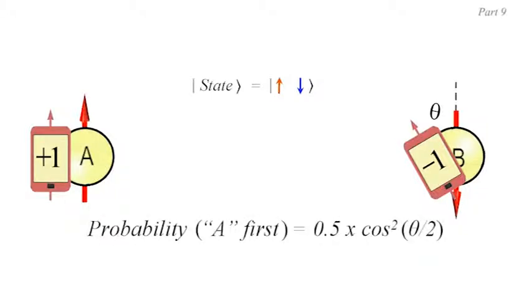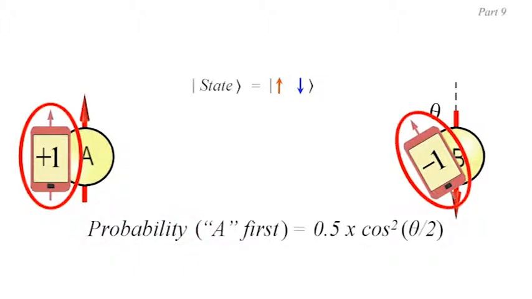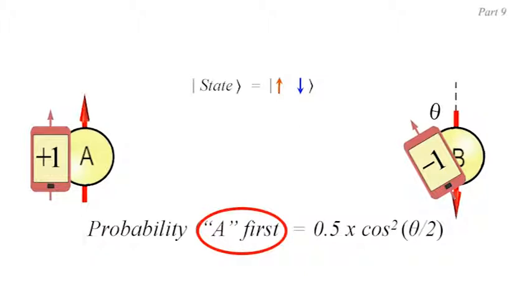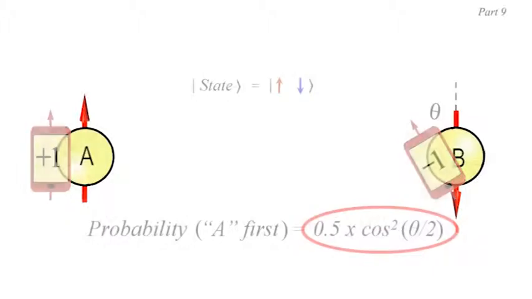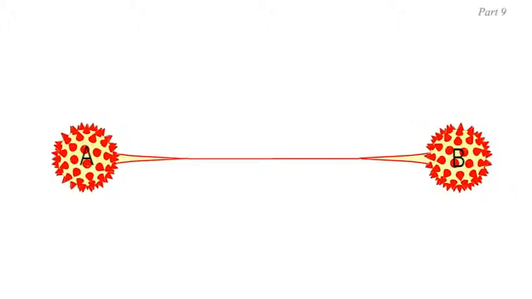This means that the total probability for getting 1 for A and -1 for B when electron A is measured first in this setup is therefore the multiplication of these two probabilities, 0.5 times cos squared theta over 2. Now imagine exactly the same pair of entangled electrons, but this time imagine that B is measured first. Measuring B as the first of the entangled pair means that the probability for it to be measured as -1 in the direction of theta to the z-axis, i.e. in the negative theta direction, is 0.5.